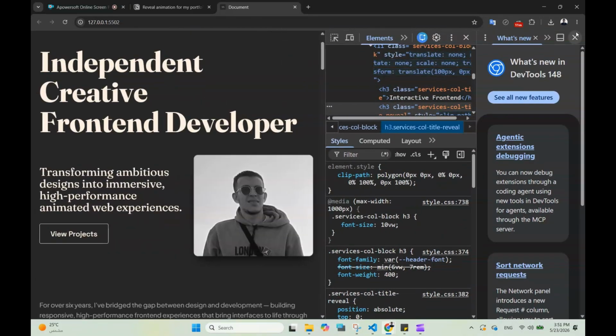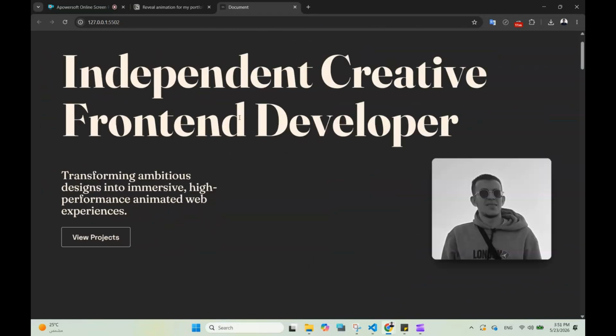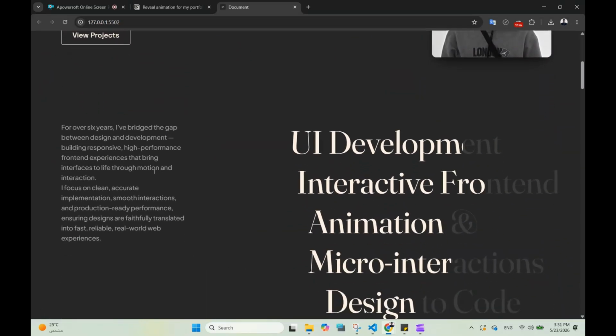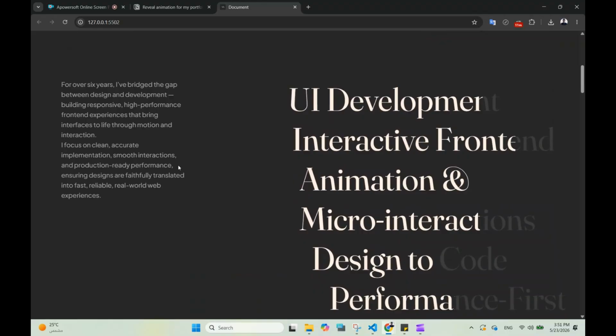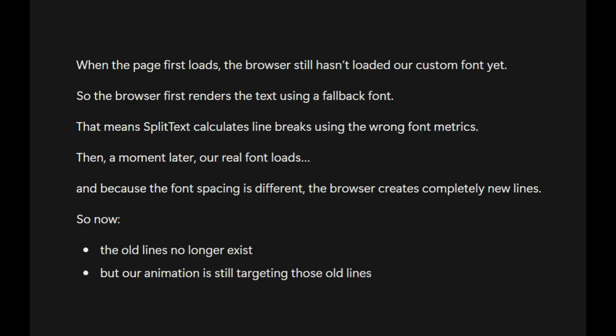But after adding autoSplit: true, we hit another issue, which is that our animation suddenly stops working, and the reason is actually very interesting. When the page first loads, the browser still hasn't loaded our custom font yet, so it first renders the text using a fallback font.